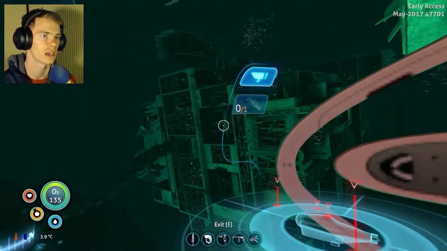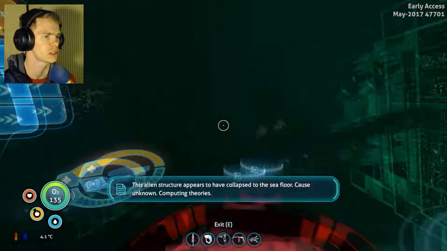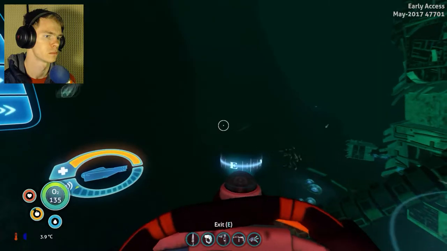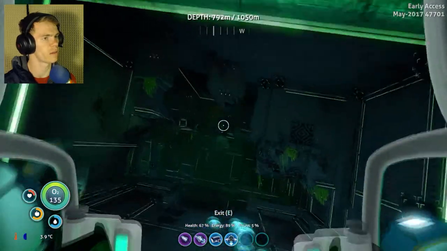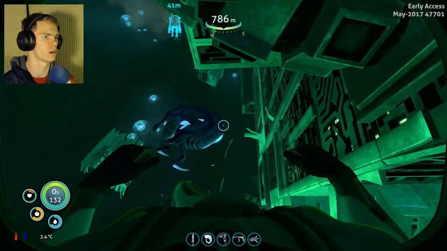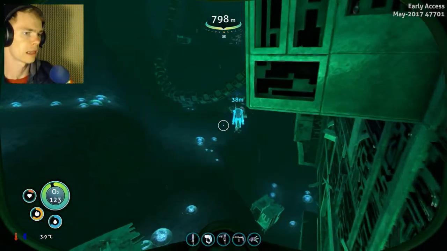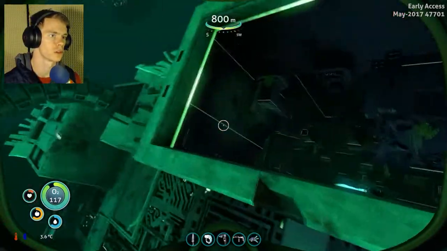All I gotta do now is figure out how to get in this thing, which looks ripped to shreds. Oh my goodness, look at how much. The alien structure appears to have collapsed to the sea floor. Cause unknown. Computing theories. Computing theories? Oh, here it is. Found it. Okay. Whoa! Come on, you stupid thing. Where are you at? Oh, I hate when it does that. There it is. Gotta get back to my ship before I get murdered every 10 seconds by those stupid warpers.